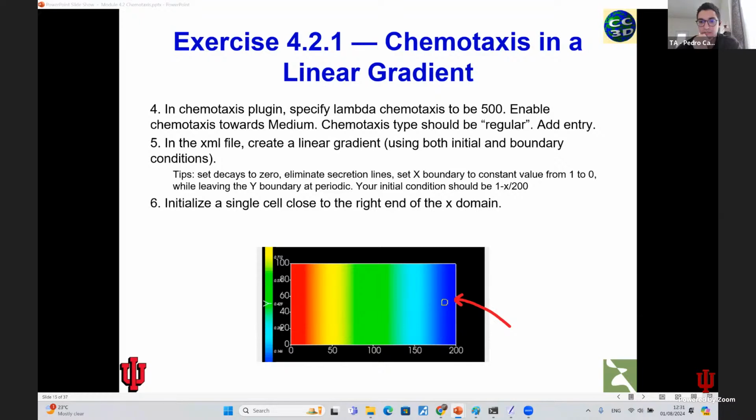How much time do we have left, Hayden? 30 minutes or what? We go until 1:15. Okay, so I have 45 minutes. Okay, that's enough. I will be able to cover the linear field, the exponential field, and then I will choose between the self-generated gradient and the exploring parameters.